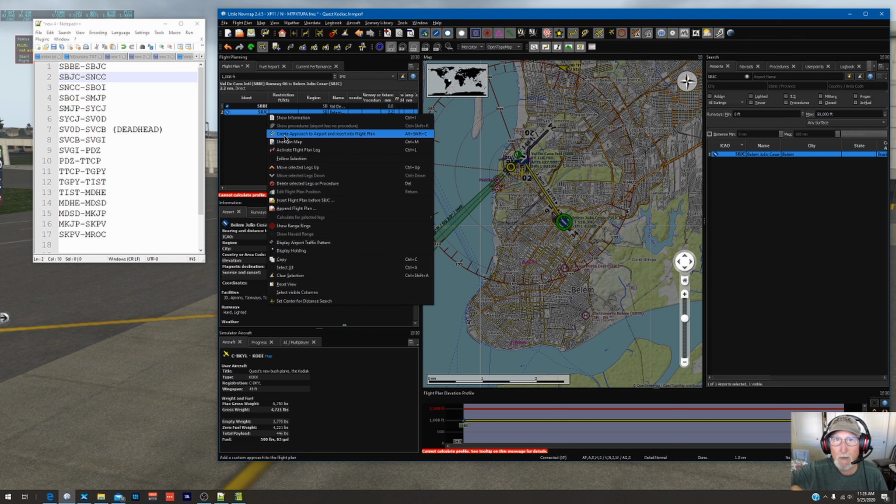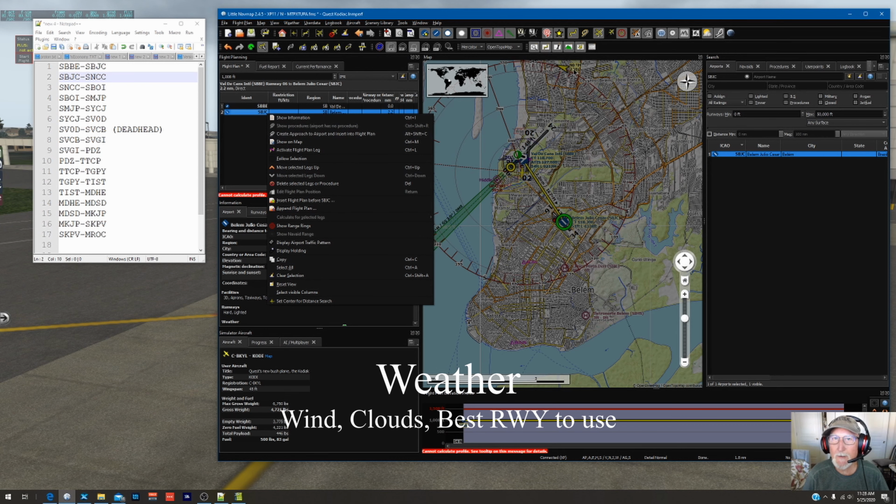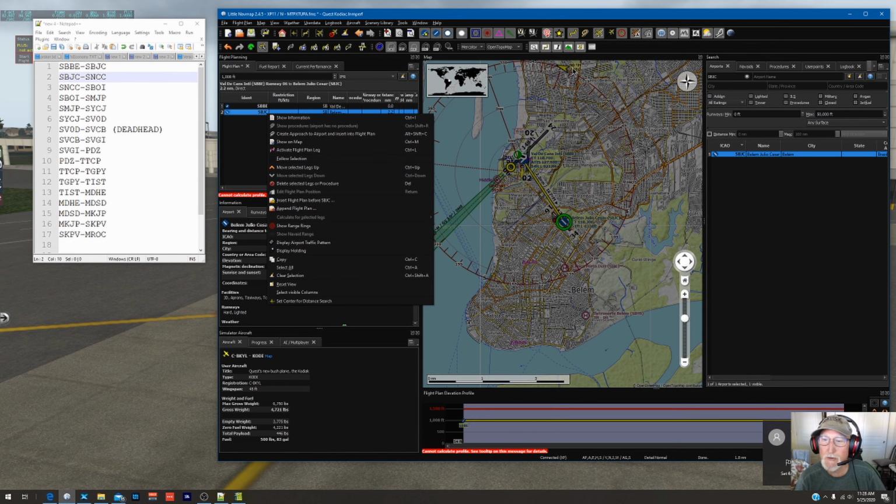Now I'm running X-Plane, so I get the wind information that's current at this time, which is pretty helpful for determining which runway I'm going to use. As time goes on, I always double check the weather to make sure that the approach I've defined is actually valid for that time. Winds can change, and sometimes it may take 3 days for me to go through a set of assignments that are as complicated as this, and assignments may fall off. Anyways, at 2 knots we can pretty much take off anywhere.